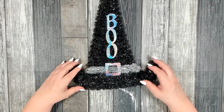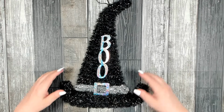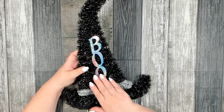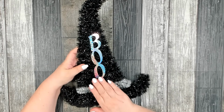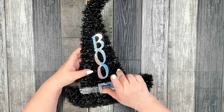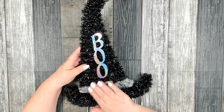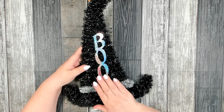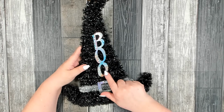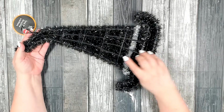For today's project, you're going to need one of the tinsel witch hats that you can pick up at Dollar Tree. Now these show up in the stores when they receive their Halloween signs, which should be happening anytime now. For the majority of the stores here in California, we have just received this week all of the Halloween signs and the witch hats.